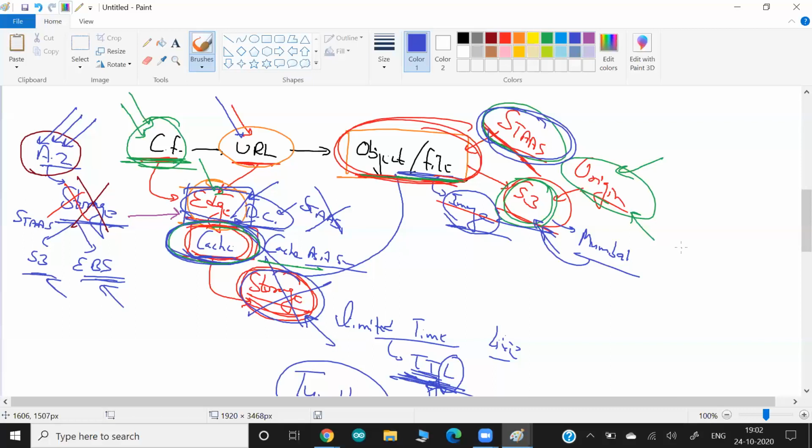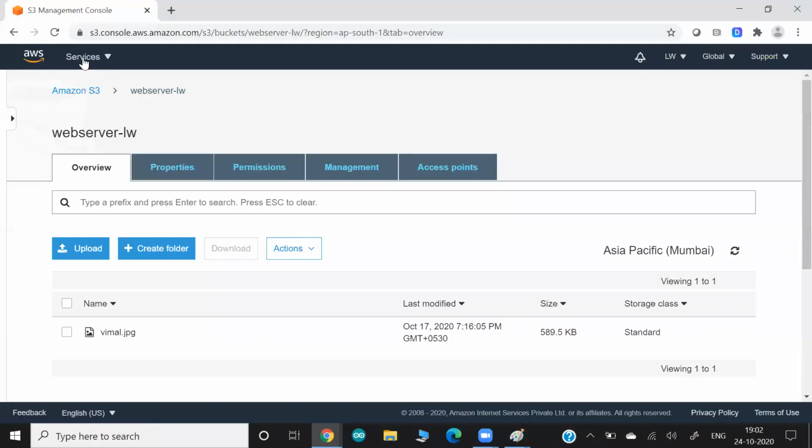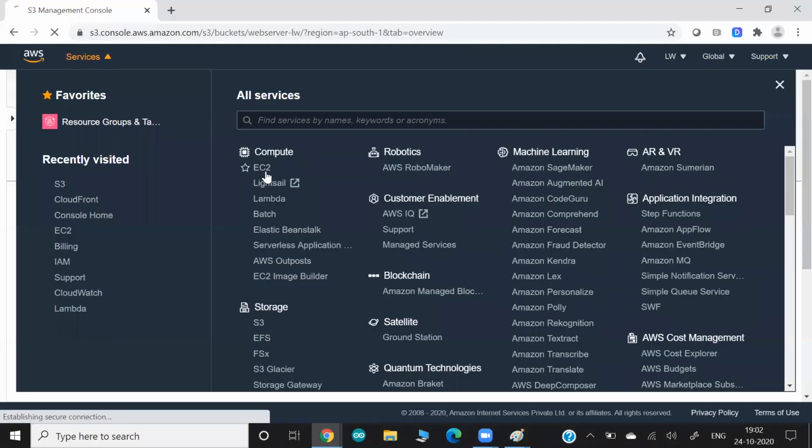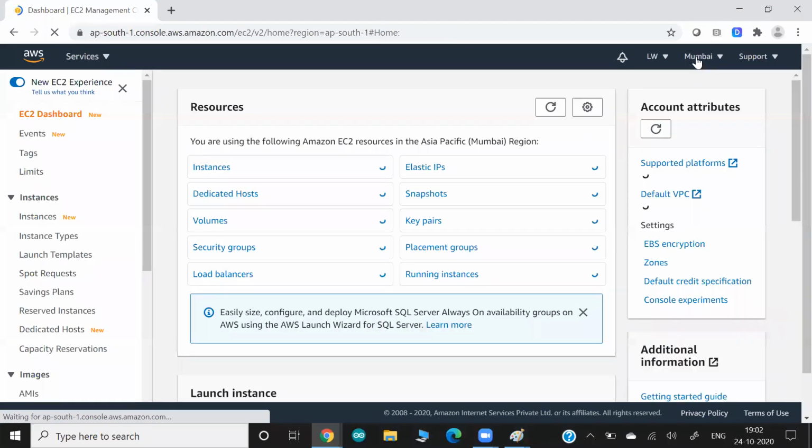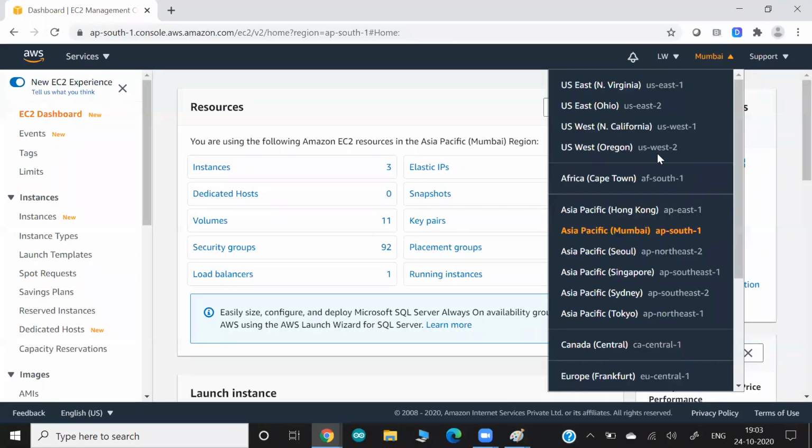That's what I want to conclude here, because a lot of people think we have to directly upload the images and videos to the edge location. We don't have any facility available in AWS for that. Technically you don't have any way right now. In the AWS cloud we have the capability to change the region, to change the data center, but there is no option in the AWS portal to change the edge locations, because we don't have any way to directly use the edge location of AWS.